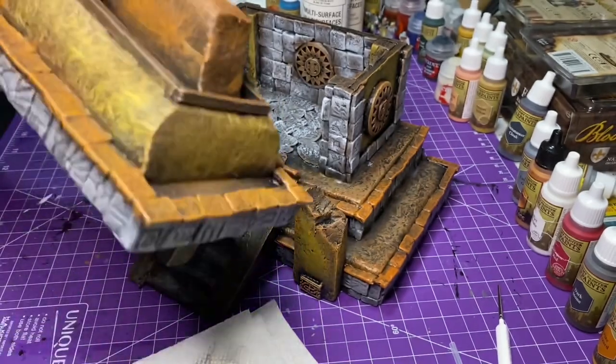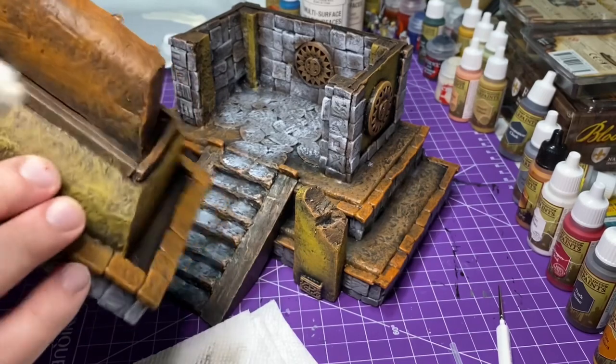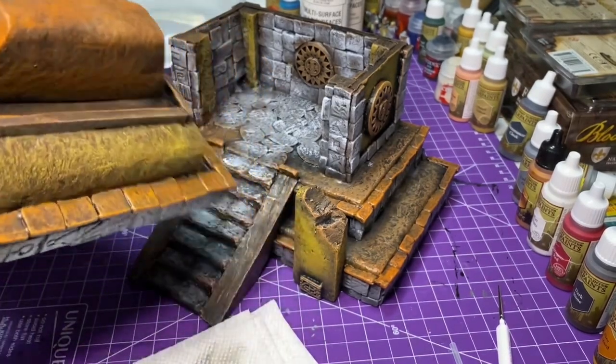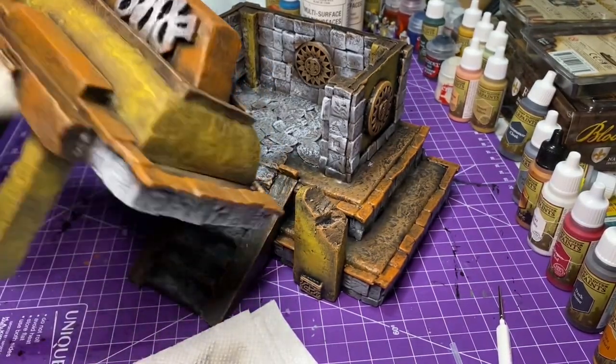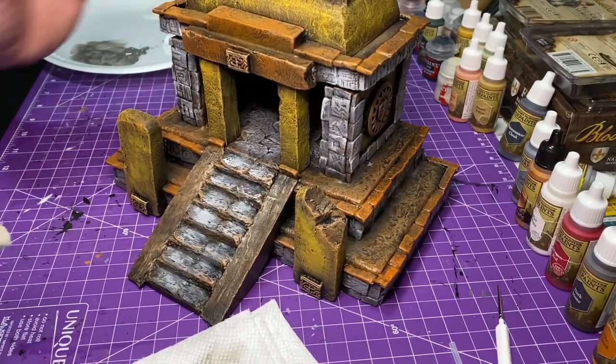All right, so I'll hit the top again with the white, just moving along and trying to get everything completed. All right, we're just about ready to move on to some color.